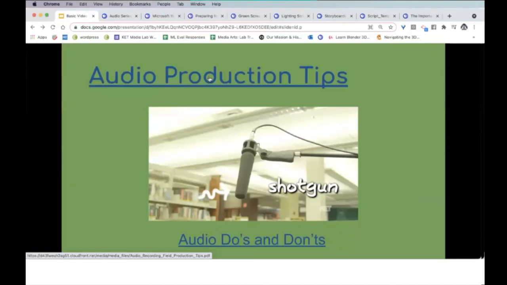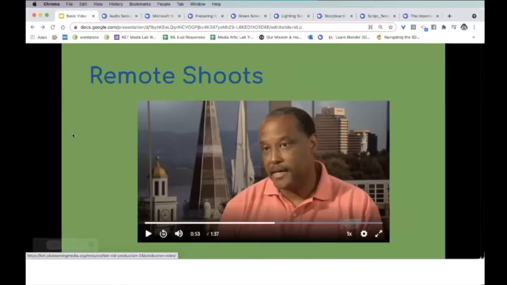But I think that those are all really good tips. I do recommend looking at different types of mics too. Now, for the most part, you're just going to use probably the mic that's on the device that's being recorded. But an Omni mic, one that picks up the sound from all around, is probably the most practical that you would use for school projects. And then sometimes with remote shoots, you have different challenges, and I'm going to let Prentice talk about that for you.